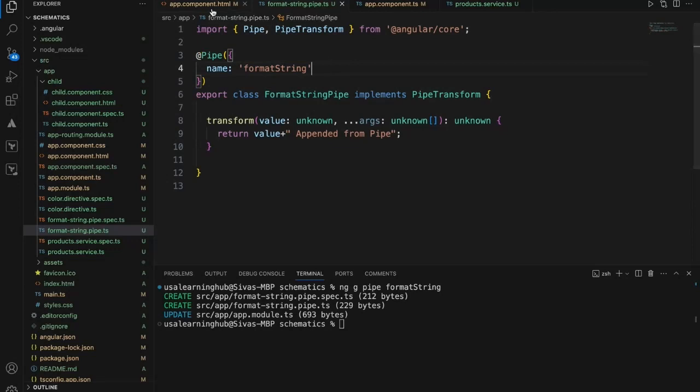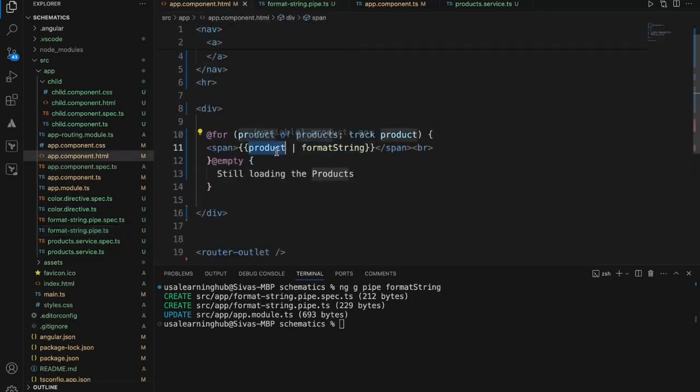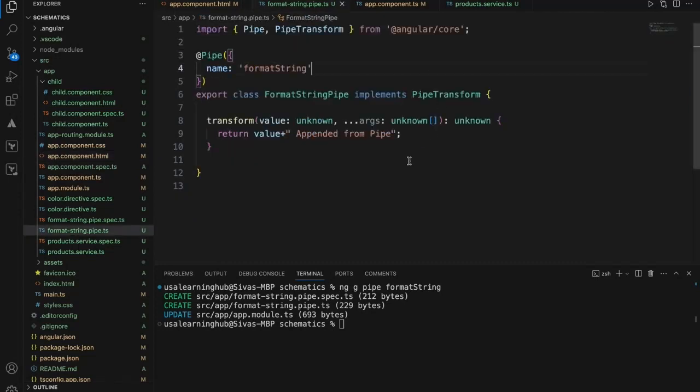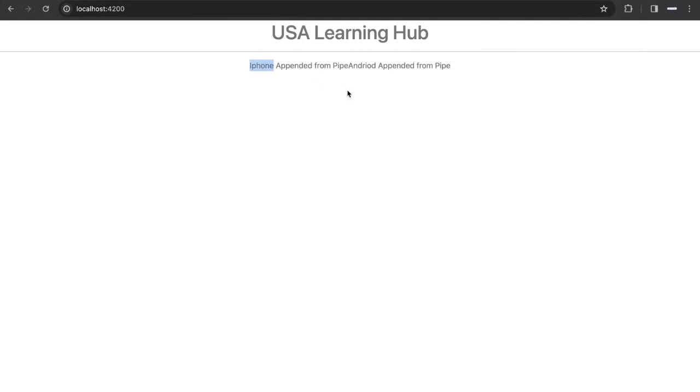What exactly it is doing is, when we say the value, this is a pipe. Before rendering the product, since there is a pipe, it will go to the pipe, and in this transform function we get the value. This value is going to be iPhone for the first record, Android for the second record.